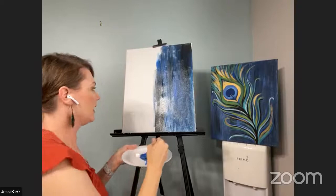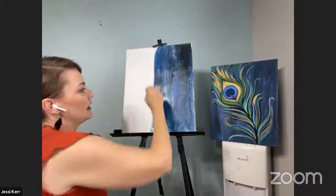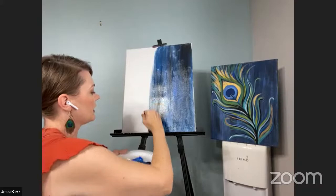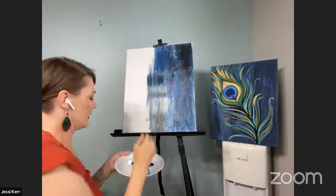If you wanted lighter blues in the background, that could work too. We just mostly want to go for contrast because our peacock feather is rather bright. It means that those bright colors will contrast against either dark colors for our background or light colors for our background. We don't want them to compete for attention.